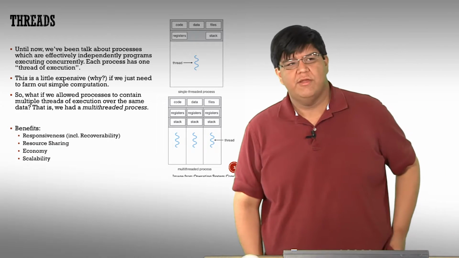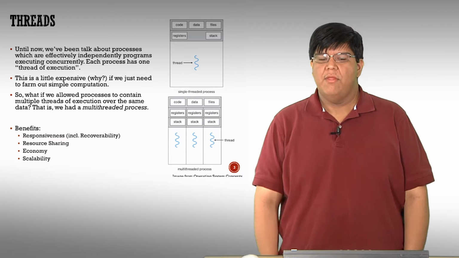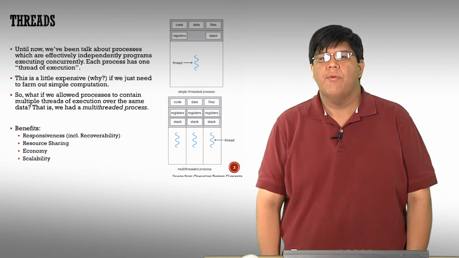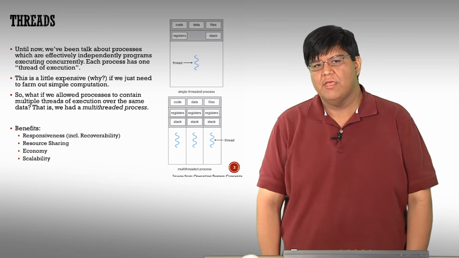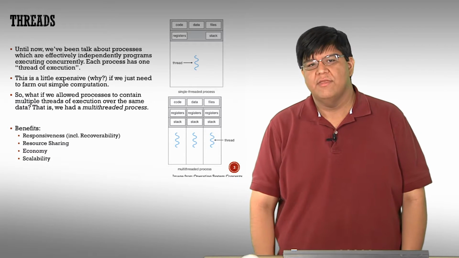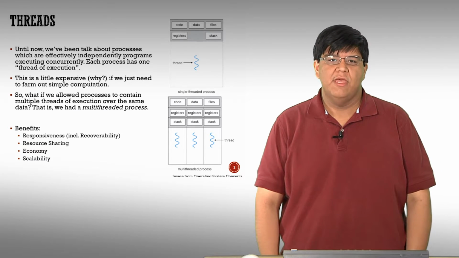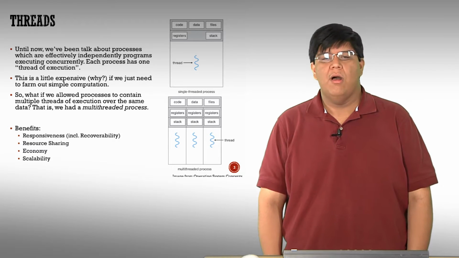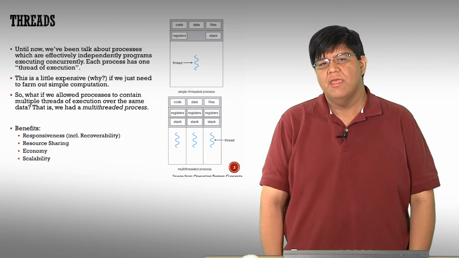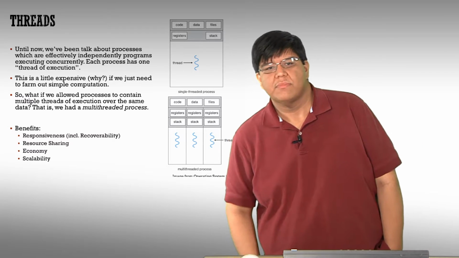Another thing is resource sharing. You can think of systems that don't have a lot of resources available, and maybe your overall process has managed to grab some stuff. Maybe it has a bunch of memory allocated to it, maybe it has a couple of I/O devices it knows about. Basically, you can say these resources that have already been claimed, I can pass those along to the threads. So the threads don't have to worry about all this management stuff. I can just share those resources with whichever threads actually need them.